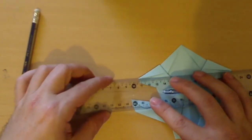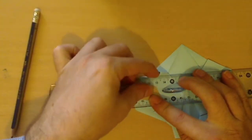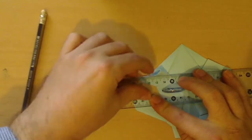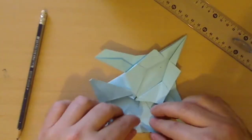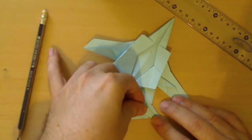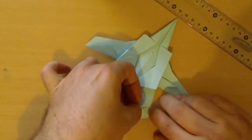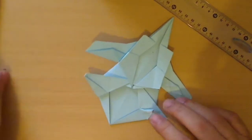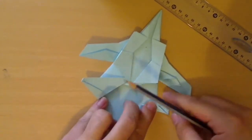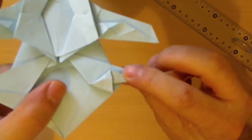Let's make a valley fold in this way. Fold only the first layer and do a squash fold in this way. This will be the shape of your fold.